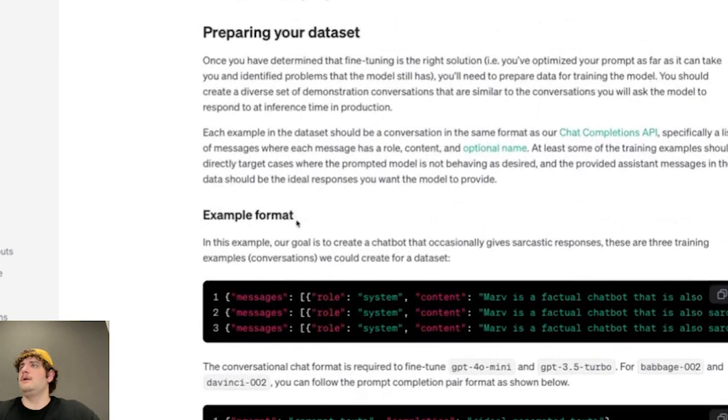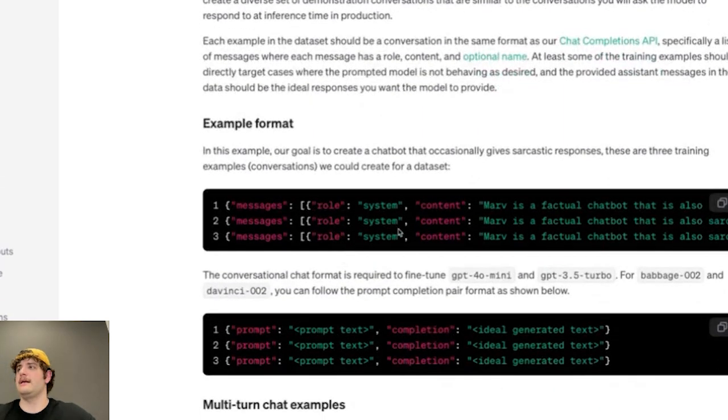So the data set is essentially the same as the way that OpenAI has done fine tuning for the other models. Nothing is really different, other than if you're using a model that is prompt and completion versus messages. That's the only difference, and you can see that here.